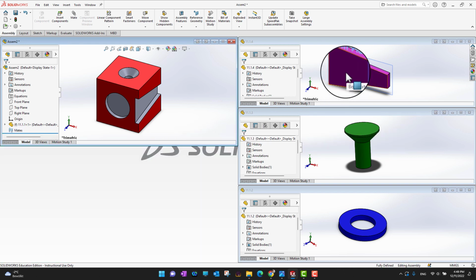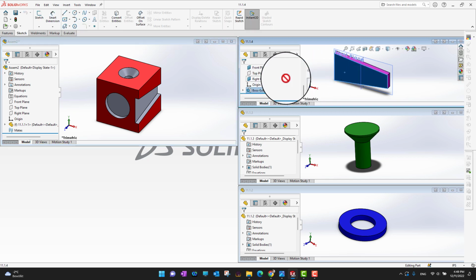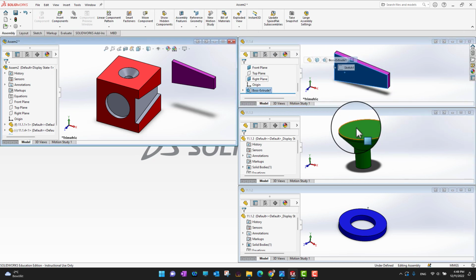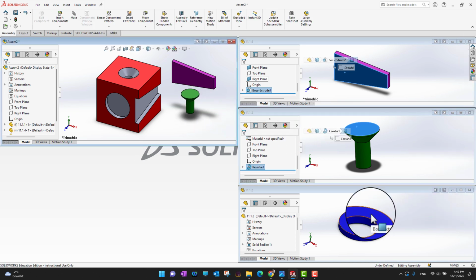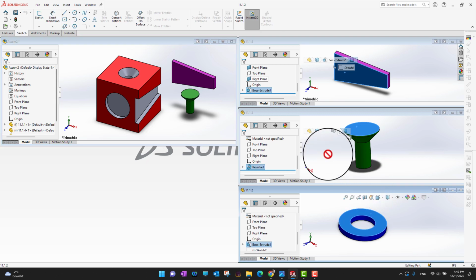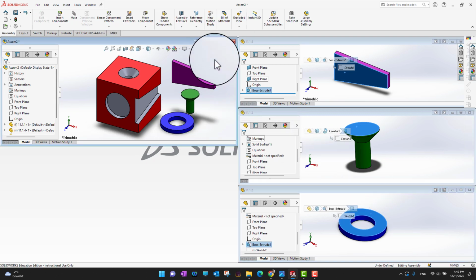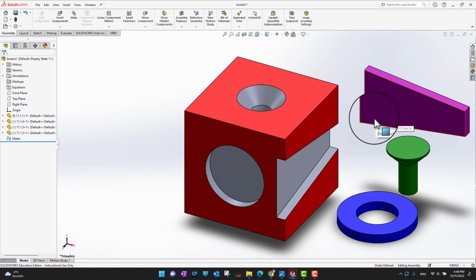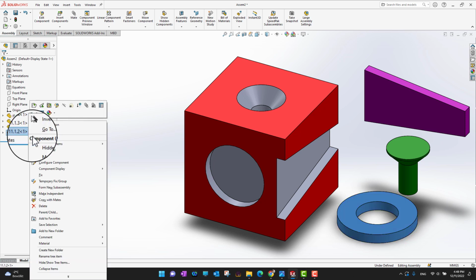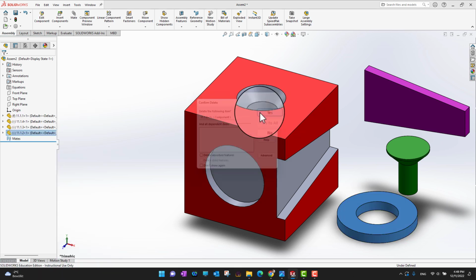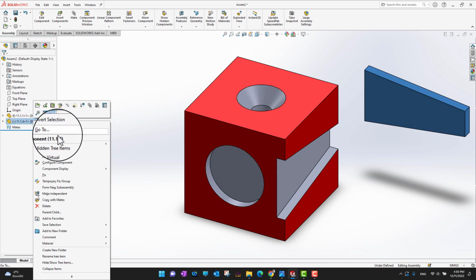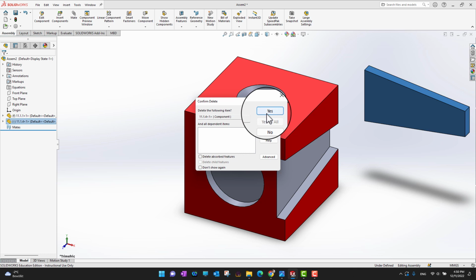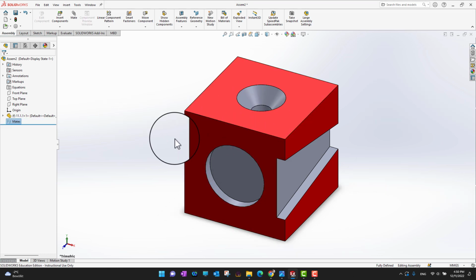I can bring it and drag it to my assembly document, hold another one and drag it into my assembly document, and do the same thing with the third part. I can click it and drag it to my assembly document, and then expand it. So this is one way in which I can bring all of my parts into assembly documents. If you want to delete them, you can just delete them. This was the first way. This was my favorite way, by the way.